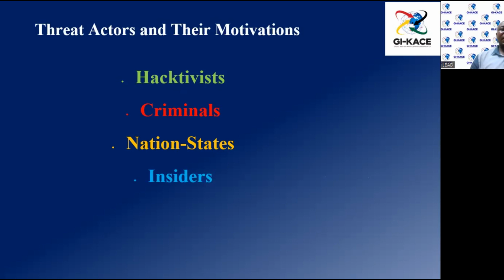Okay, so these nation state attackers, they are always interested in destroying a nation. It's like an organized crime by a certain nation. It can be two or more nations, but they all have the same objective to destroy a certain thing in a certain organization or a certain nation or state. Then we have the insiders, employees or contractors with insider knowledge who may misuse it for various reasons.